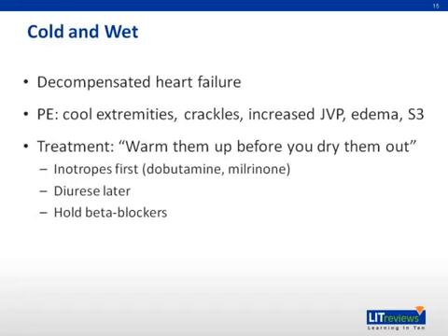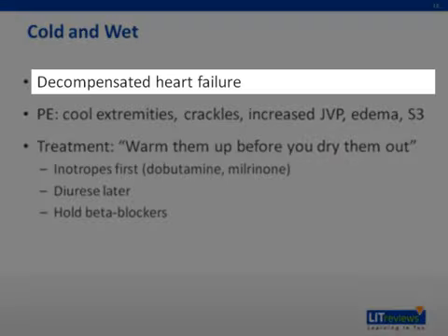The cold and wet category is the sickest of the heart failure states and the worst form of decompensated heart failure. Not only are these patients volume overloaded, but they are not perfusing well. This may be due to a sudden decrease in their ejection fraction, perhaps a new ischemic event or myocardial infarction, or sometimes just severe volume overload that overwhelms the heart.